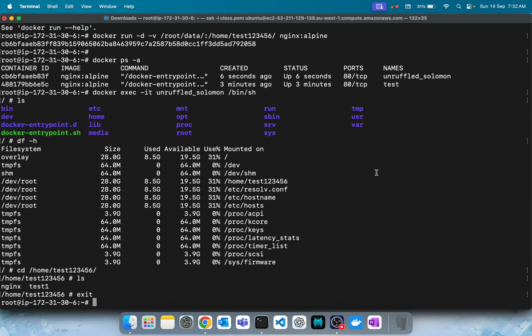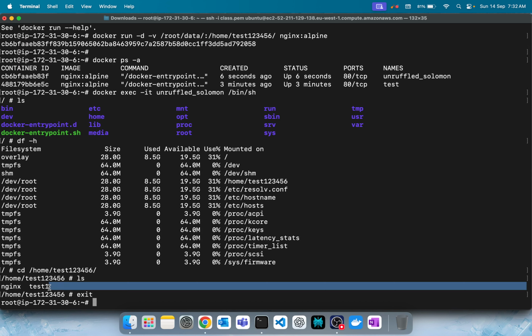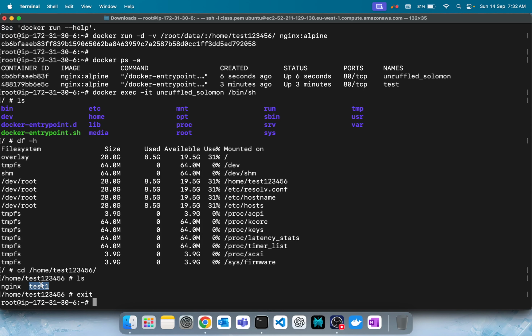And of course, if you create data inside the host, it will be displayed inside the container. All the data will be in sync. Again, as I mentioned, you can mount this folder to n number of containers. There is no limitation, just like earlier. Got it? That's how the volumes are.